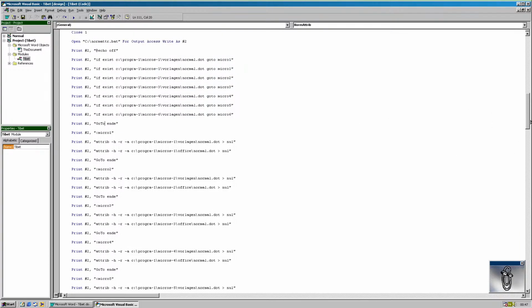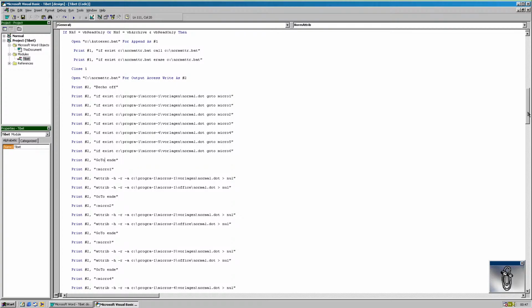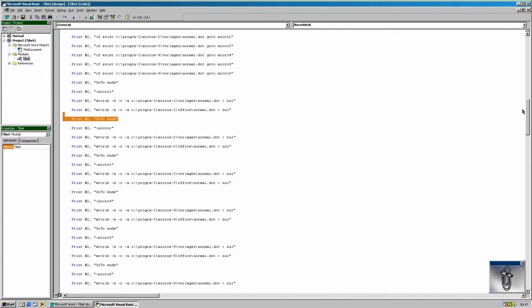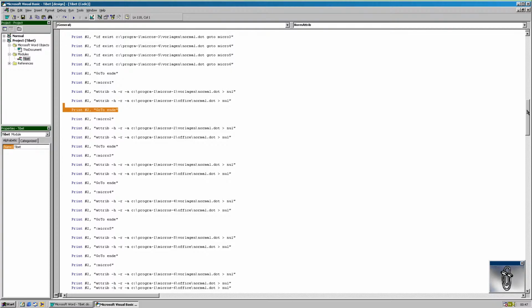Go to end. Oh, it goes to this thing. So for each one of those, it should actually disable the hidden, read only, and archive attributes for normal template. And that's basically all it does.